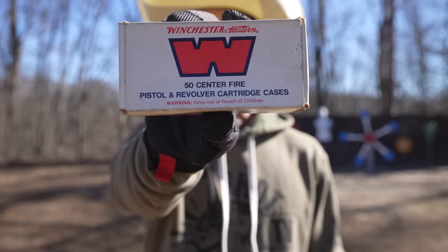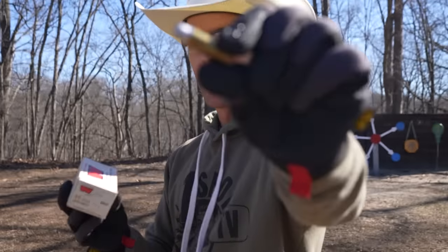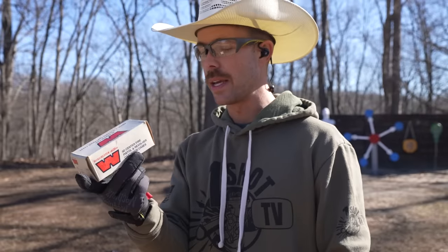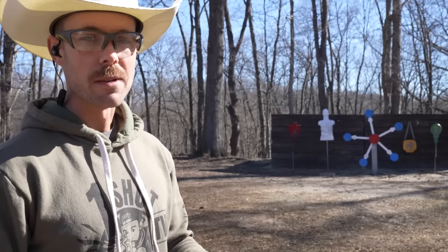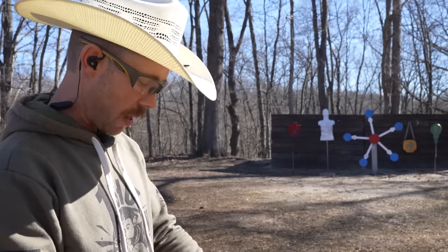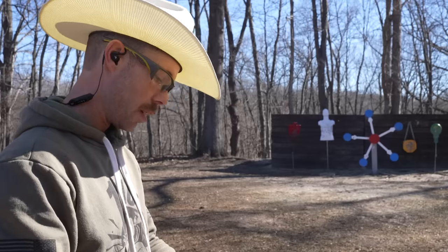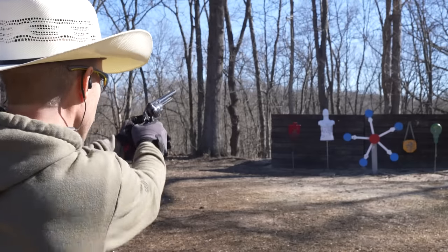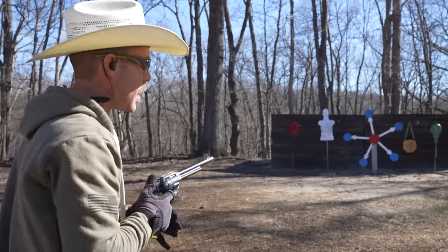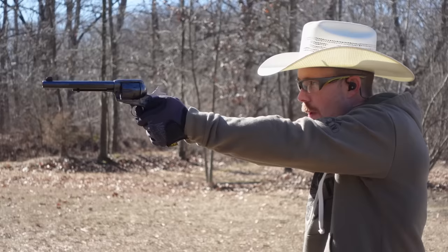Next up, we have the Winchester Western. This might be the exact same ammo that's in the yellow box, just a different package, and the bullet does look very similar. Don't know how heavy it is. It does not say on the box, so let's shoot it. Although the yellow box Westerns were way more powerful than I expected, so they might not be the same. Not quite as powerful as the others.